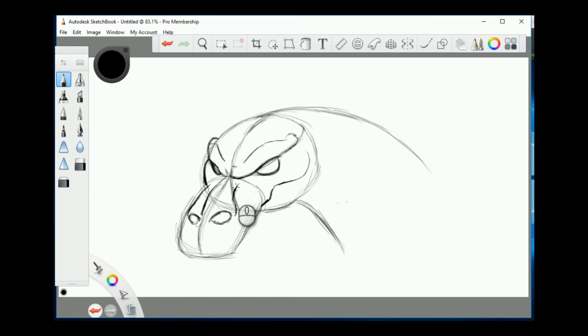So at this point, we have to give the dragon a bottom jaw to make him look even more sinister. So what we're going to do is drop a line right here. It's not going to look like it's going to meet. It's going to come right about so. It's going to fall a little bit shorter than where you originally blocked in your snout. And then we're going to stretch out another line right here. And then we're going to curve up another line right here, and bring that up to right here, the jawline.